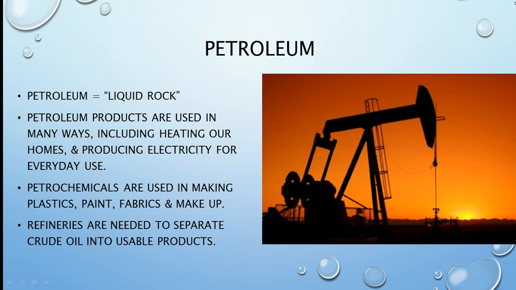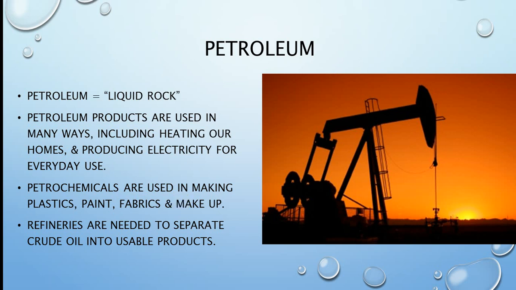Let's see if I have another thing on here. Okay, yeah, so this is going to show us some of the advantages and disadvantages. So first of all, petroleum, known as liquid rock. It's the oil that's down there, and it's kind of a thick, greasy black color. And we use it for lots and lots of stuff. So you can say one of its advantages on your little chart is that it's very useful for making things. For instance, we make plastic, paint, fabrics, women's makeup. These all come from petroleum products.